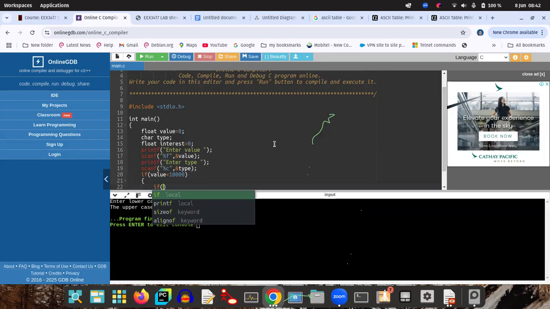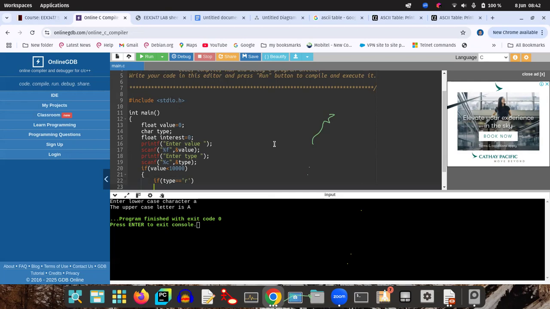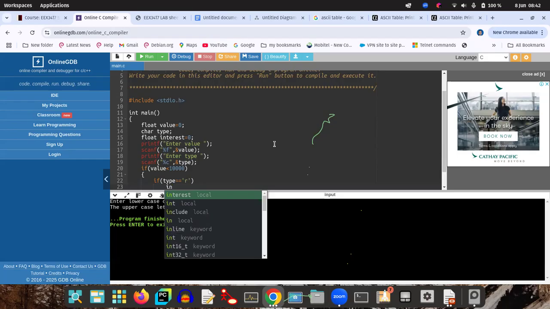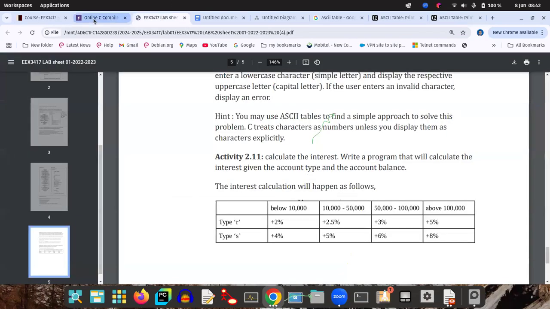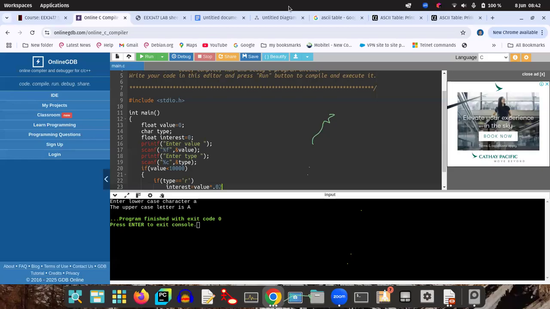8 point 2 is 20%. If it is 2%, that 2% is 0.02.